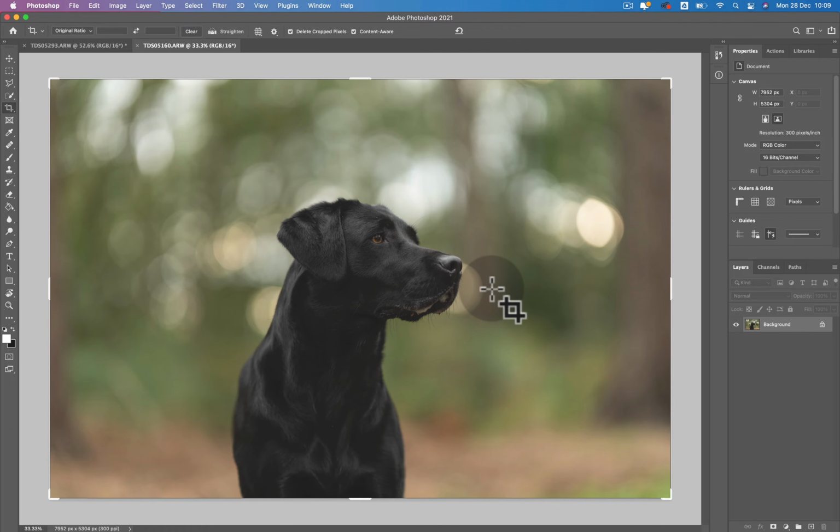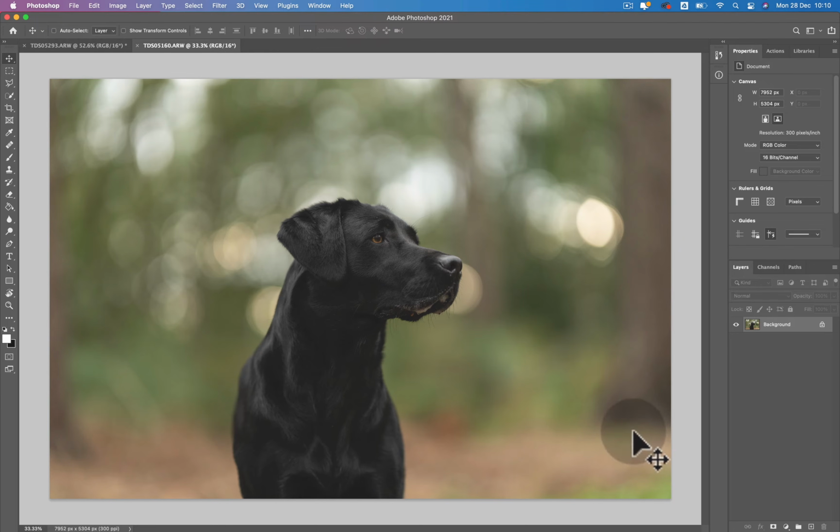Okay, so I've got open now a slightly more difficult image to work with. So this image is slightly harder. Again, it's another one where composition in camera wasn't 100% perfect, but we need to add space. And in this situation, the space needs to be added to the right-hand side, because compositionally she's looking to the right, and therefore the space makes sense for it to be there.